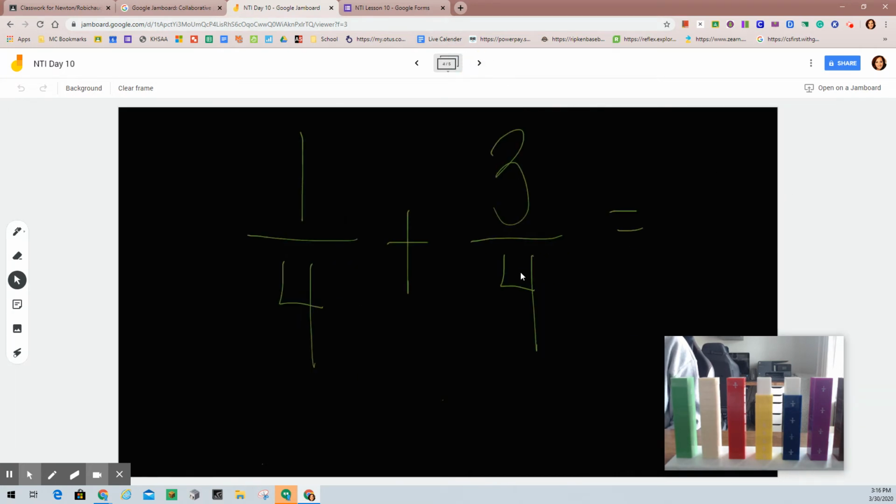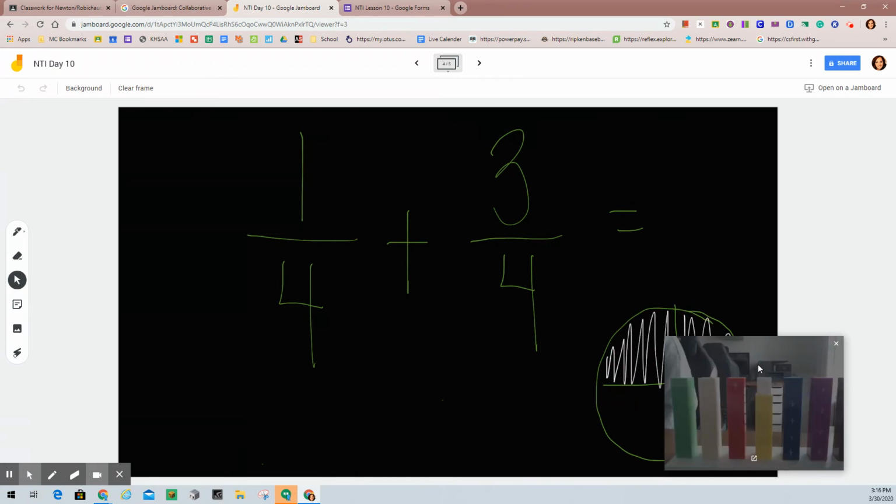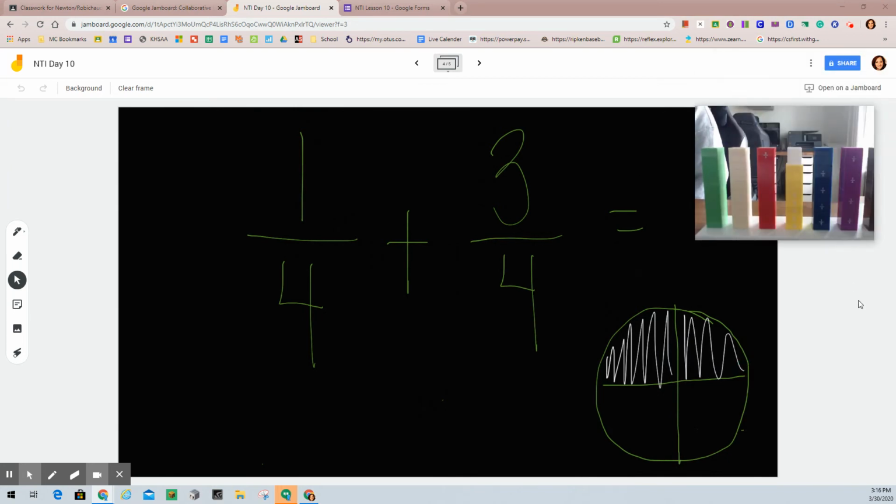I have 1/4 plus 3/4. That is my purple over here. But I'm going to go ahead and draw this on my board, but I'm going to use a circle diagram because when it's into fourths or eighths, I just like to use the circle diagram better. Okay, so I've got my 1/4, and it tells me to add in 3/4. So I would just color in. I'm going to move this so you guys can see it. We'll just color in 3 more.